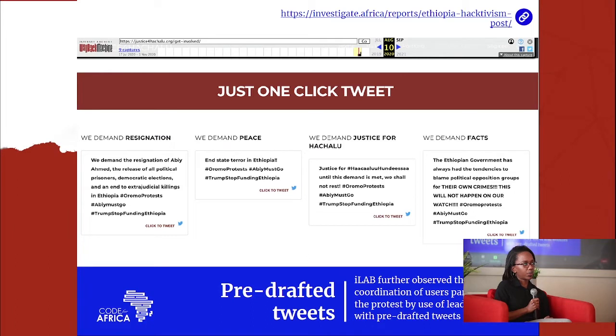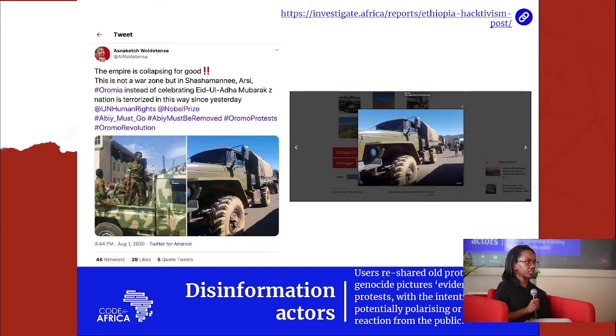So while this technique was being used in that context, remember it can also be used to amplify disinformation. A very easy way: you just get people to go to the website, click, and they amplify. Now, in the midst of all of this, we did note that disinformation was happening and people were repurposing old images to try and push a false narrative. Like this one, they said that this was an image from Oromia, but it was actually not. It was from a totally different event, and we found this through a reverse image search. It was actually a screen grab from a video that was taken at another point in time.